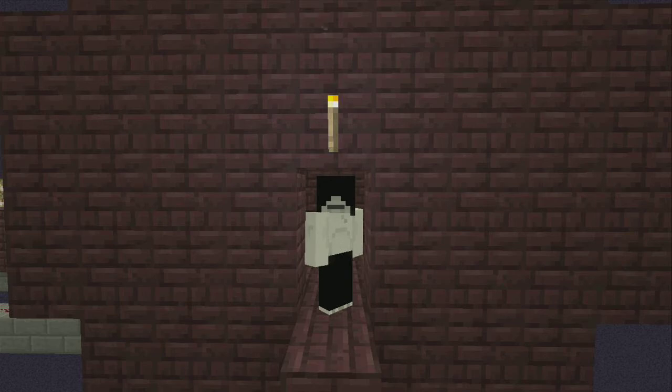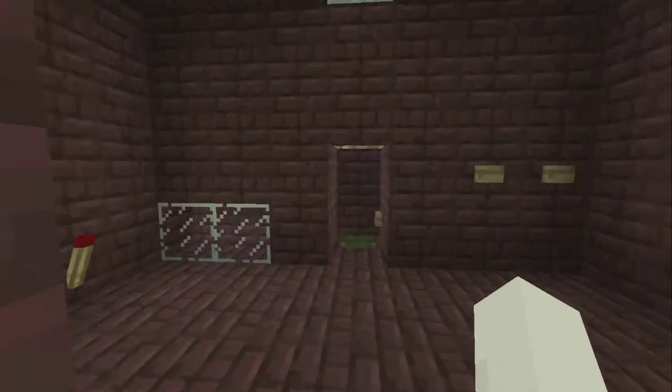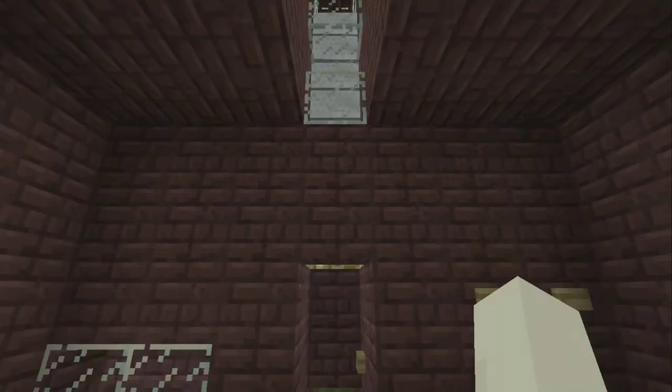Today for a tutorial, I have a refillable minecart station. So let's go check this out. You can see up there, I've got my minecart. Oops, I just broke my glass.